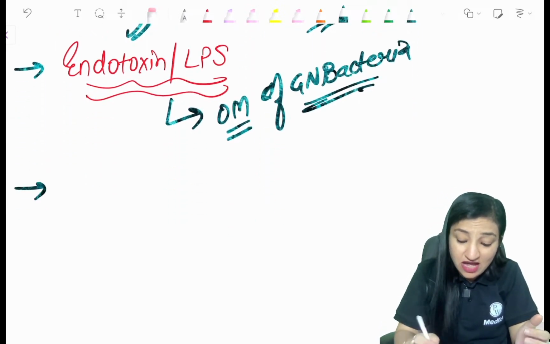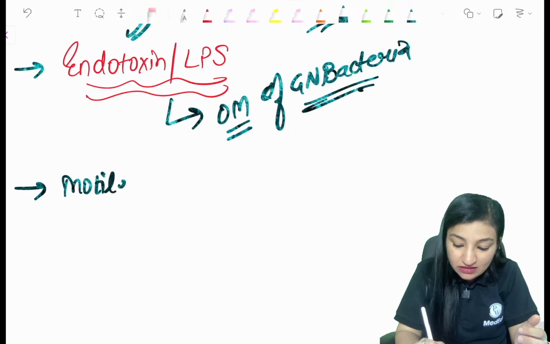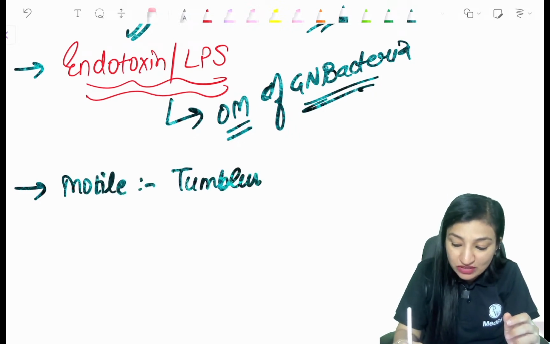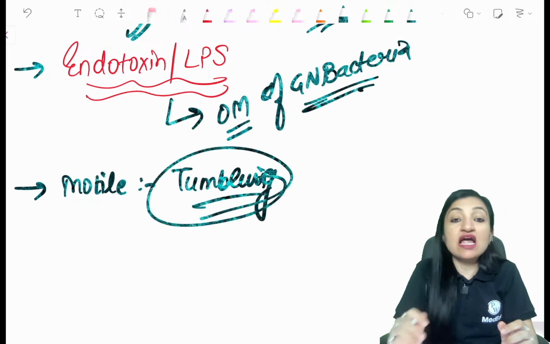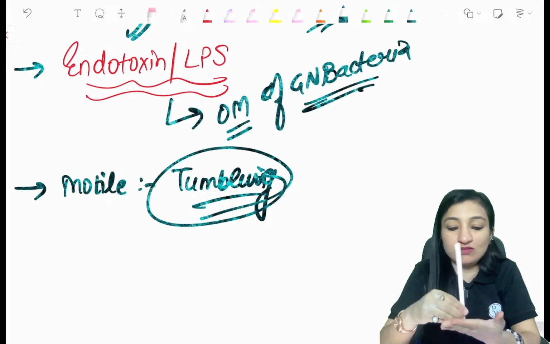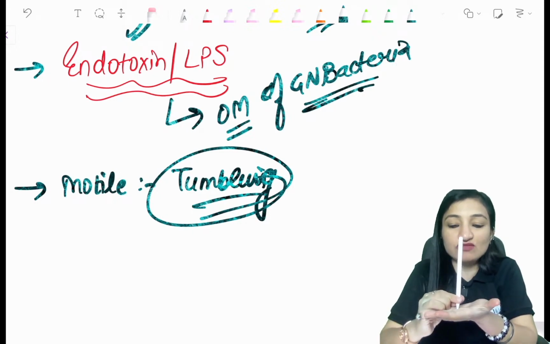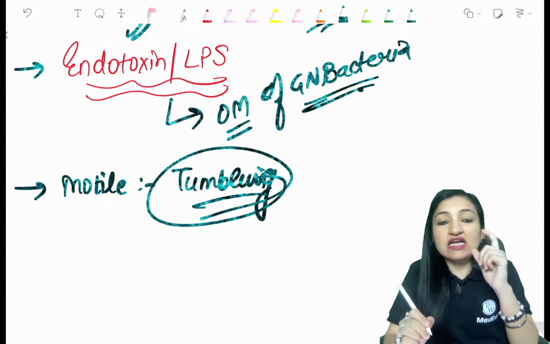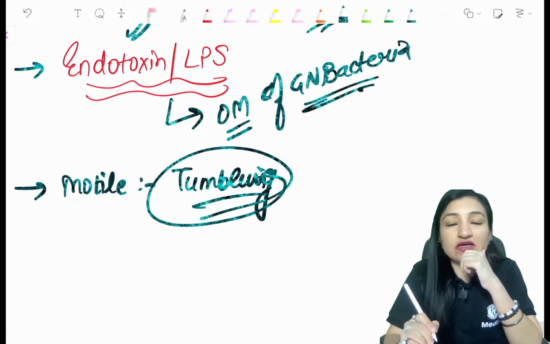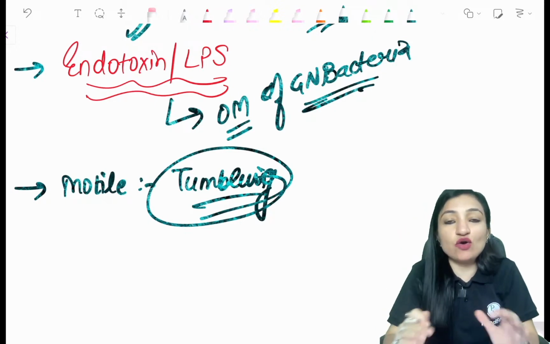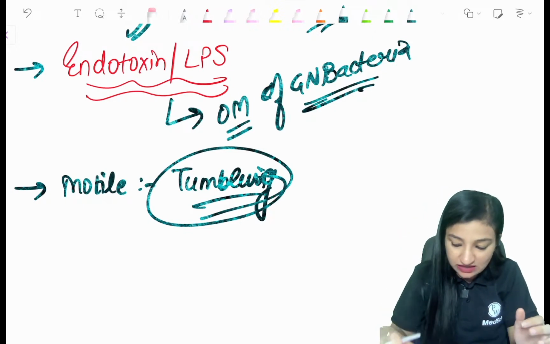Then what else? Now this fellow is motile, and the kind of motility which it exhibits is known as tumbling motility. What exactly is the meaning of tumbling? Tumbling means to fall suddenly. Like for example, I've got this pen with me. If this falls suddenly like this, that is the literal meaning of tumbling. Now we are going to have a look at a video where we can appreciate the typical motility of this organism, that is the tumbling motility. See this.